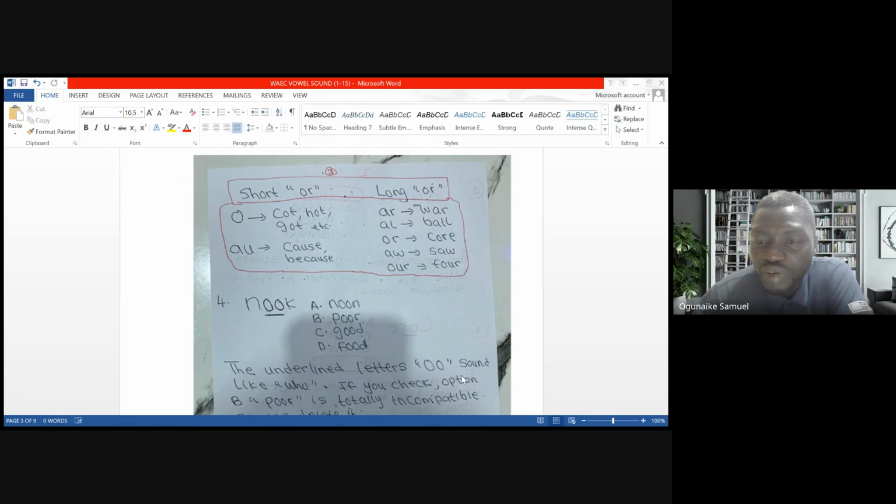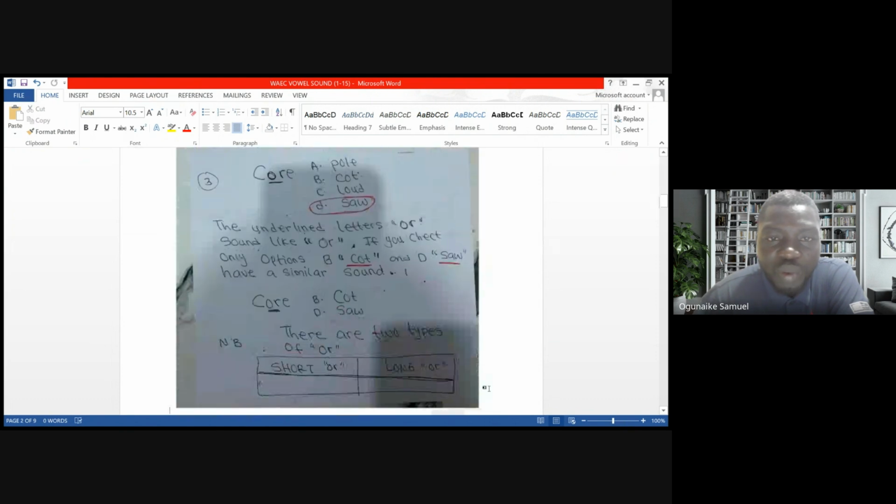Then if you go back to the previous question, I'm going to check your understanding now. With my explanation, you can now see that the answer is D, saw, because OR is a long O, AW is a long O, AL is a long O, AR is a long O. Any other one is going to be short, and that's why your OT is short. You just need to master the long ones and consider every other one short. So you don't really have much to memorize. You just want to memorize maybe five letter combinations, and every other one should be treated as short. And that's it.